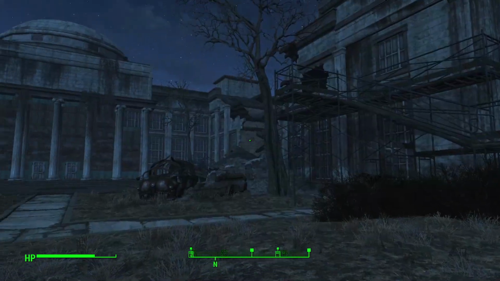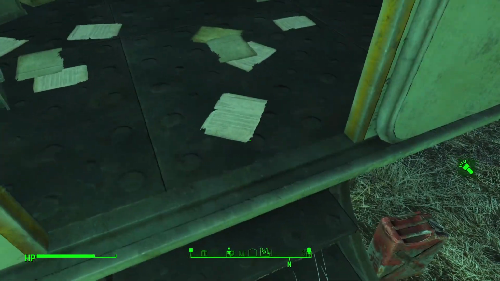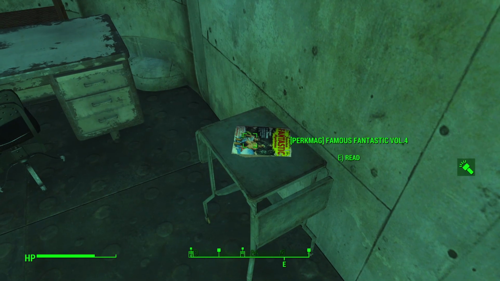I mean, this is a pretty impressive building. Before we go on the hunt, I'm just going to check if there's anything of note hanging around. You've always got to check, and this is one example why. Book mag, Famous Fantastic volume 4. Solaris of the Snows.